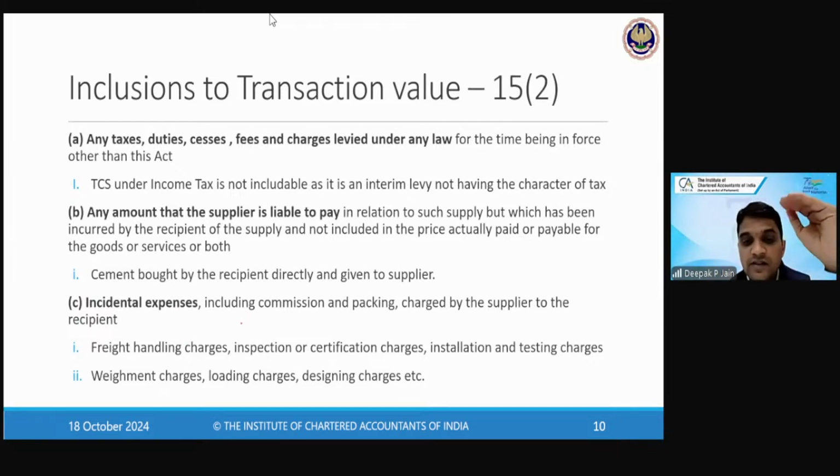Any kind of expenses which is incurred to supply the product, like how I told, the transportation charges, packaging charges, commission charges which you have to pay, all of that has to be added. So when there is any transaction which customer wants you to incur or you incur it, which is for the purpose of this supply, like freight charges, handling charges, inspection charges, saying that the customer said that you have to get an inspection report. I will get the inspection of the products, but you have to pay the charges. Yes, he's agreed. That also has to be added. So any inspection or certification charges, any installation charges and testing charges, any weighment charges, you have to do loading, designing, any of that has to be added up.